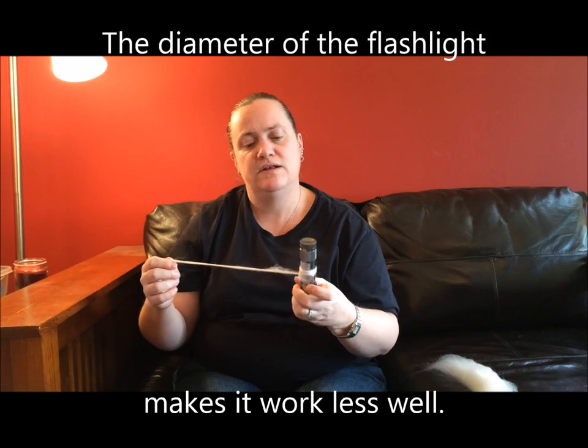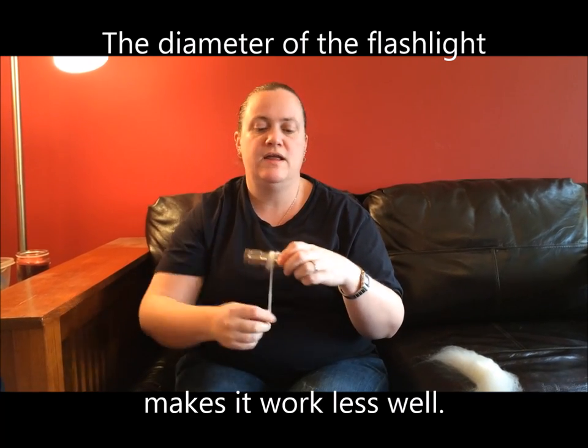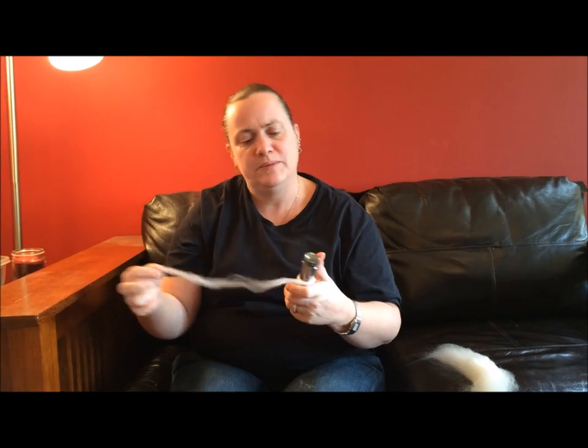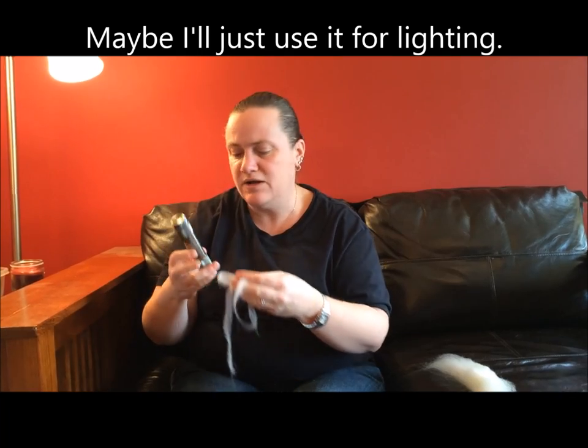Flashlight. Smooth, sleek, does have these kind of grippy surfaces on it. Let's see. I'm using the wrapping method now. Okay, now you kind of come off the side. Well, because of the wide diameter, this is actually much slower going than the pen. And it would be hard to set in motion. Oh man, yeah. No, it's too heavy. It's too heavy, too thick. Not an awesome spinning tool.